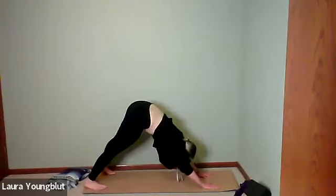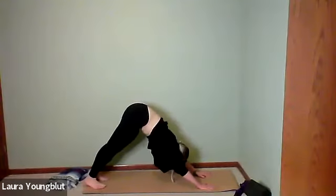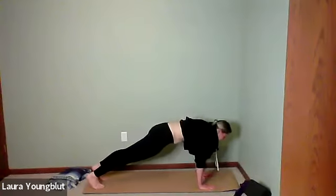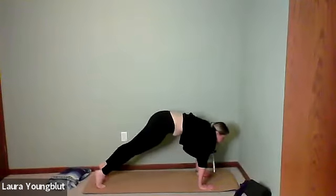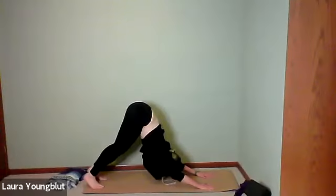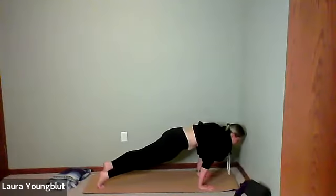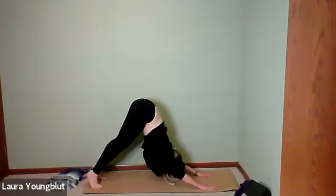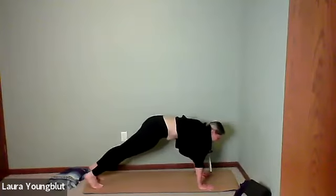Okay. Find traditional down dog, feet hips distance apart. As you inhale, I want you to slowly shift into your plank pose. And as you exhale, lift the hips back into your downward dog. As you inhale, find your plank. Exhale, down dog. Inhale into plank. Exhale into down dog.